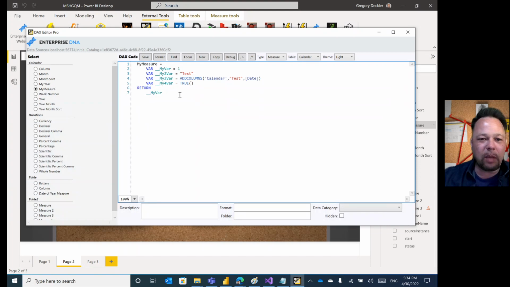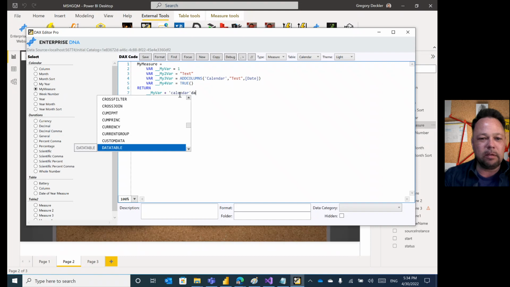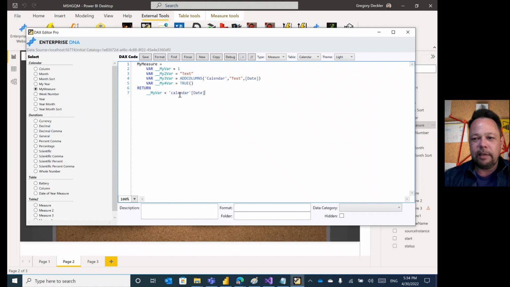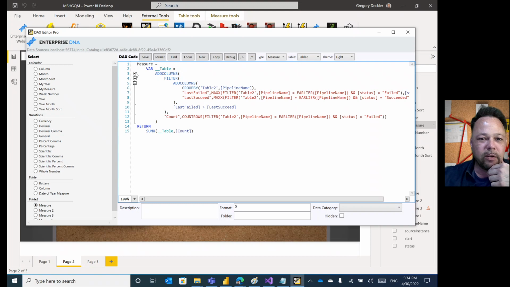I could tie it to typing, because we do have type ahead, right? So there's my tables and there's my calendar, stuff like that. So for date, it's got the basic type ahead, and again, I can improve it, it's a work in progress. But yeah, that's it really. Add columns, and it adds the little thing for you and all that sort of stuff. And did I show you the folding taggers, right? Yeah, because this one had folding taggers, so I showed that. Okay, I think I've shown you pretty much everything.